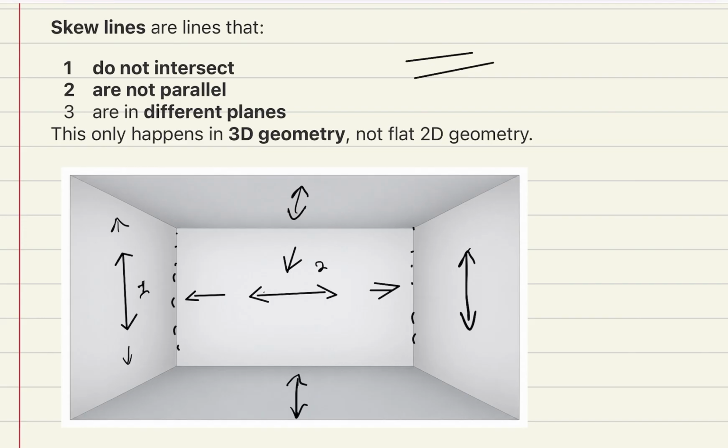Now, if you draw a line here, that would not be a skew line because they're going to intersect, right? Or let's say we draw another one here. This is parallel, so that's not a skew line. It has to be on different planes. It cannot intersect, and they are not parallel. So yeah, different planes, do not intersect, and are not parallel. And it has to happen in a three-dimensional space.